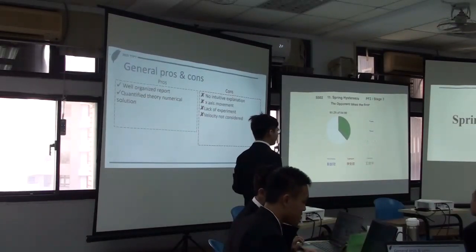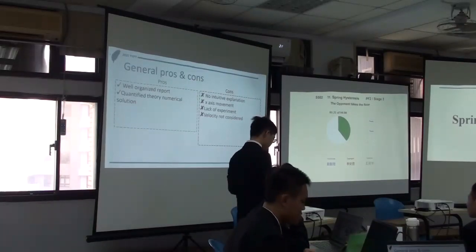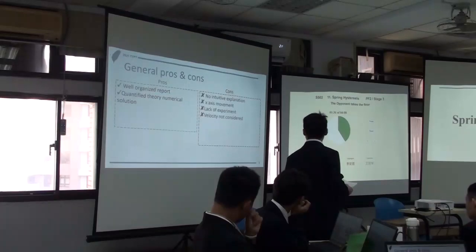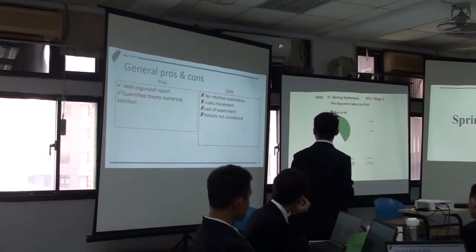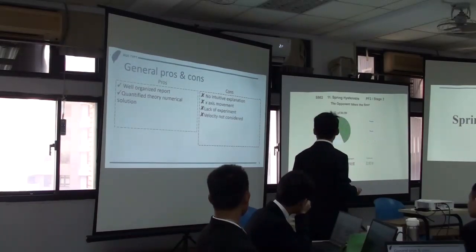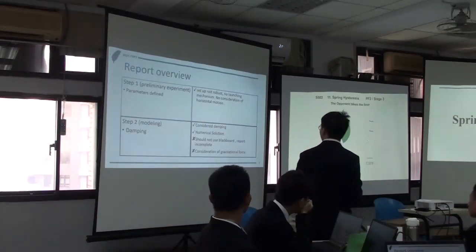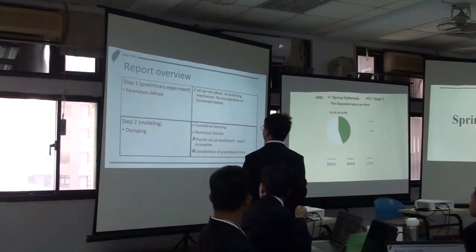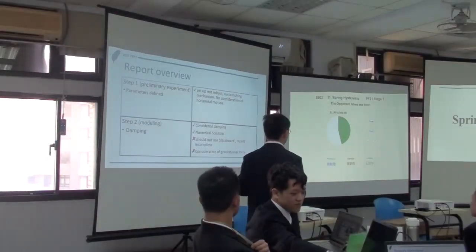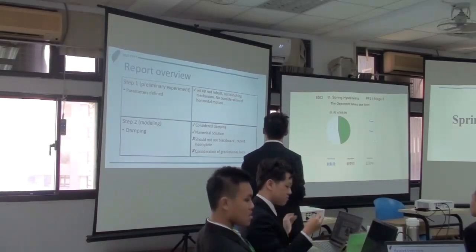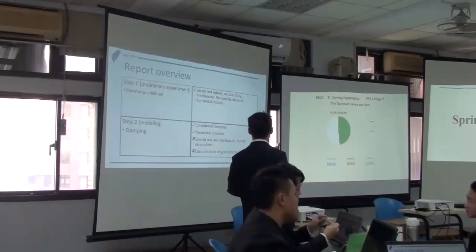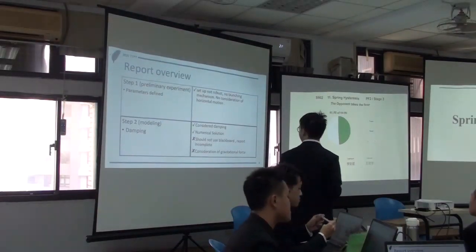And they have a lack of experiment precisely with the geometric configuration of the spring. The velocity is also not considered, and the very force has not been measured. And this is the report overview. So first, they have defined the parameters and have a clear observation video. However, I think their setup is not robust, and they have no consideration of horizontal motion.